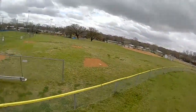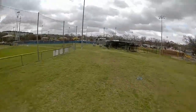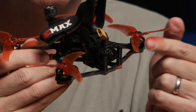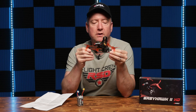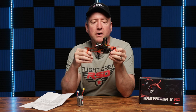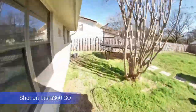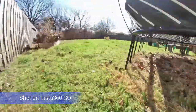I found the flight time on this to be pretty decent for a quad with this much power. It comes already tuned with two different profiles, one for flying with an action camera and one for flying without an action camera. So you can go into Betaflight and switch between those two profiles if you want to experience a different setup to carry that extra weight. Personally, I can't feel much difference because I'm using the Insta360 Go, which is super lightweight. I think it's 20 grams, maybe 22 with the TPU mount.